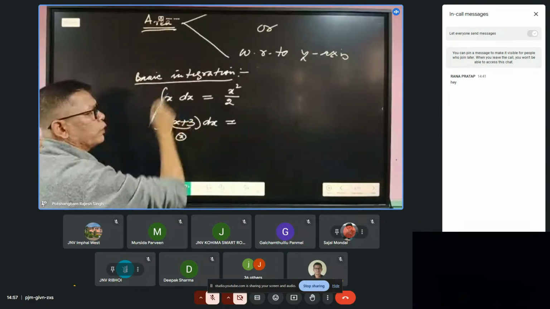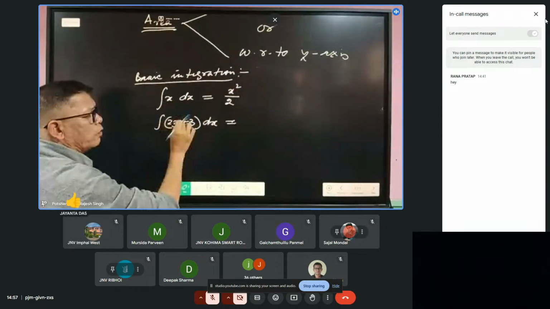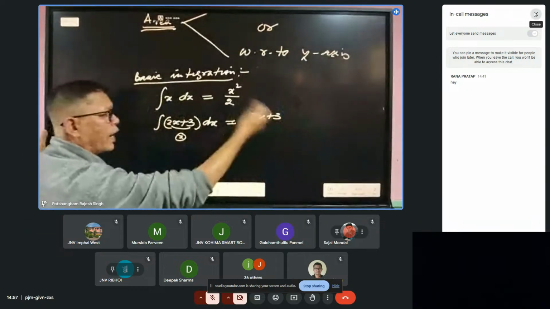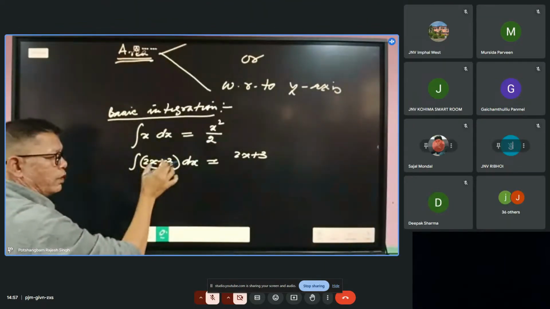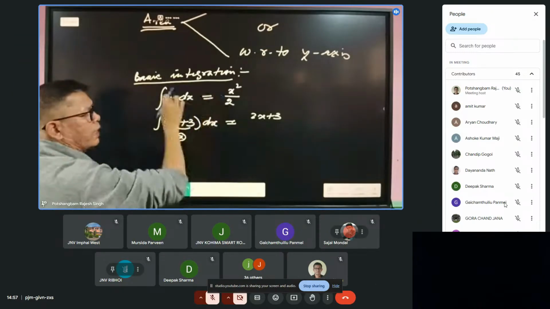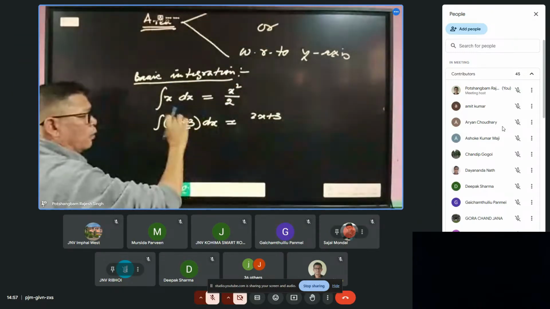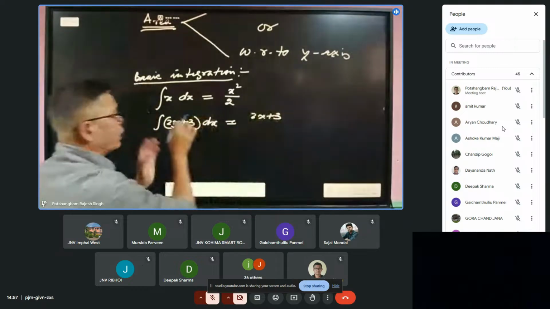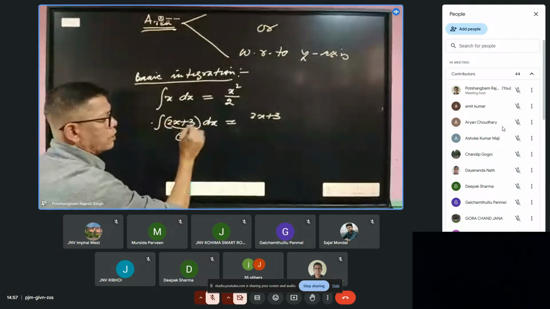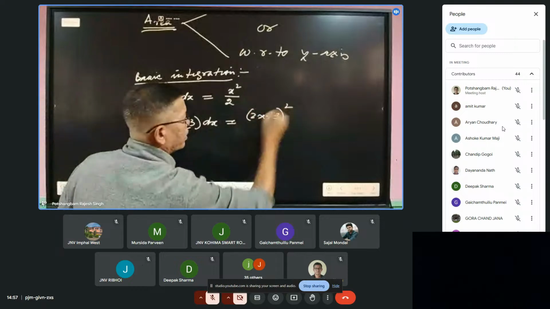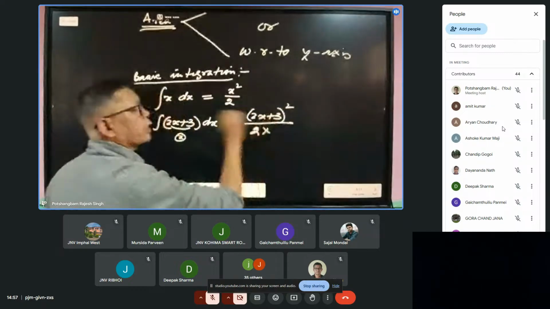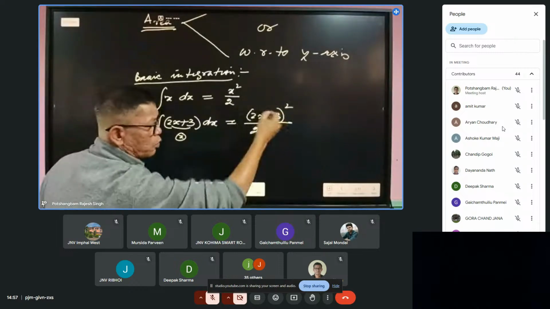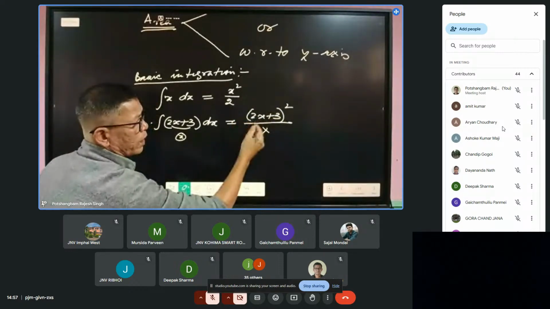You integrate by using this formula. Integration of x is x squared. This is your assumption: it is assumed as x, and you are integrating by using this formula. But when you write it actually, instead of x, you have to write the assumption. Integration of x is equal to x squared divided by 2 into the coefficient of x. Here you must not forget that after the integration, the integral should be divided by the coefficient of x. What is the coefficient of x here? 2.